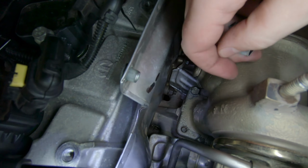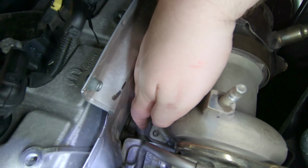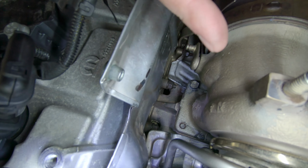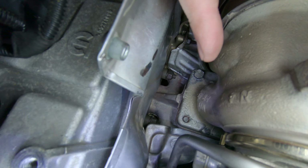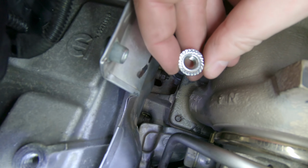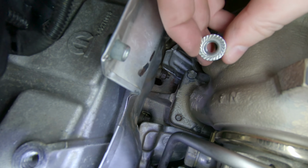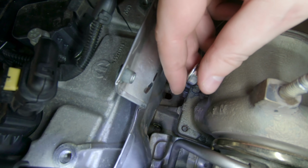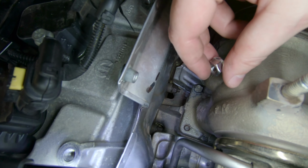All right, so I was able to get the nut off of this stud right here, the front engine side. And that stud actually seems to be pretty solid compared to the other studs that were falling out. So we're just gonna leave that stud in and replace the nut with one of these flange locking nuts. And hopefully that won't back off. And I might even double nut that thing. Put another nut on the top of this nut.